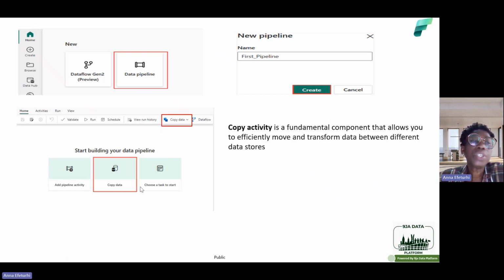We have the copy assistant at this interface. When you log in, this is what you have. And then you have the copy data. Copy data is an activity that, just as the name suggests, is used for the primary purpose of copying your data from one location to another.